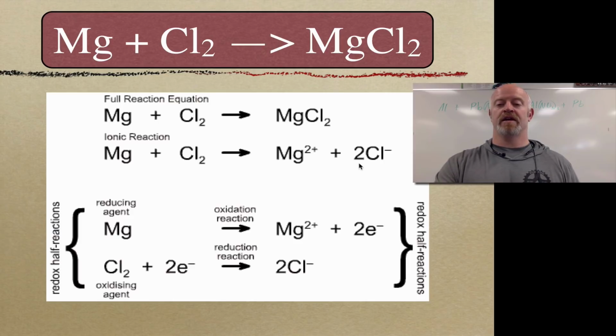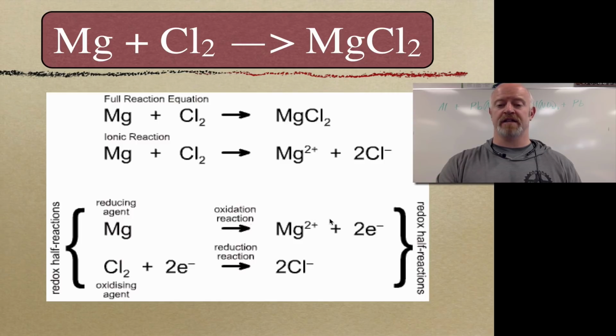Which means that we now have magnesium. It started off as neutral, and it went to being a 2+. If you were neutral magnesium, you have 12 electrons. It went to being a 2+, and being a 2+ means it has lost 2 electrons. It now has 10 electrons in it. So the magnesium is our reducing agent. Magnesium got ionized, it got oxidized. It went from magnesium to magnesium 2+, and it gave away 2 electrons. So this is the oxidation part of this process.